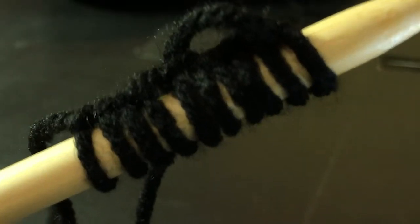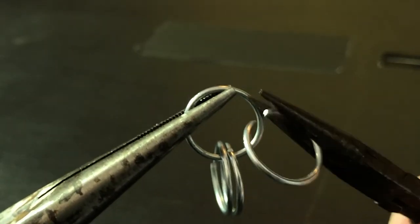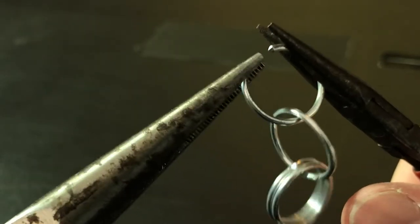Wrapping wire around a dowel looks just like wrapping yarn around straight needles for a cast-on to start the first row of knitting. As you're knitting, you classically work two knitting needles at once, pulling each new loop of yarn through an old loop. With chainmail, each new ring is linked through old rings and then needs to have its split closed. With heavy gauge wire, this is best done with pliers in each hand, perhaps of the needle-nose variety. So you really end up knitting the rings together.